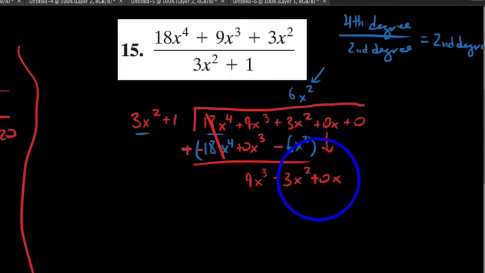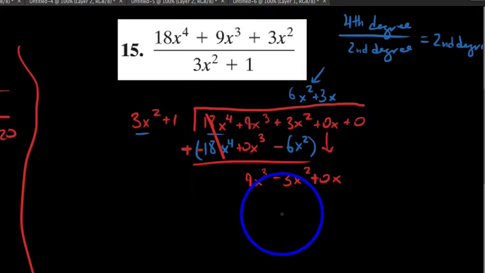So let's, just like we do with division, go ahead and carry down our next term here, even though it's a 0, and we'll start up again. We would say, well, how many times would 3x squared go into 9x cubed? And so let's take a look at this. What could I take times 3x squared to get 9x cubed? We take it times a 3 and an x. And so our 3x times everything over here, of course, 3x times 3x squared is 9x cubed. We were aiming for that.